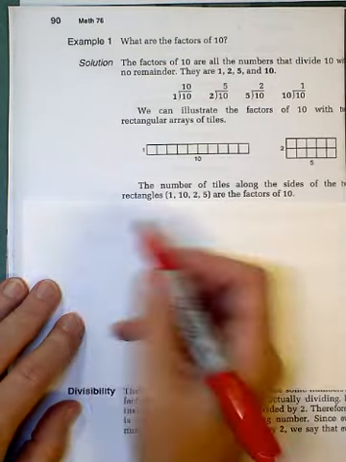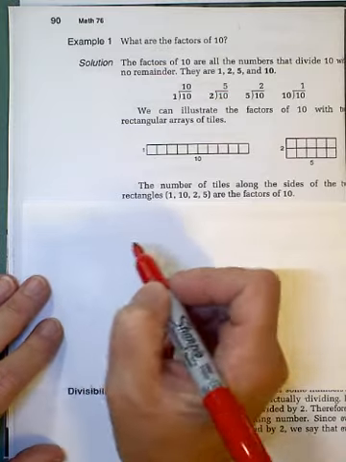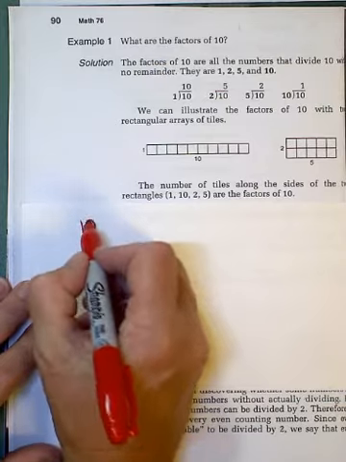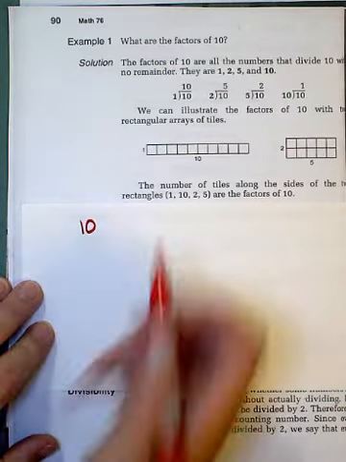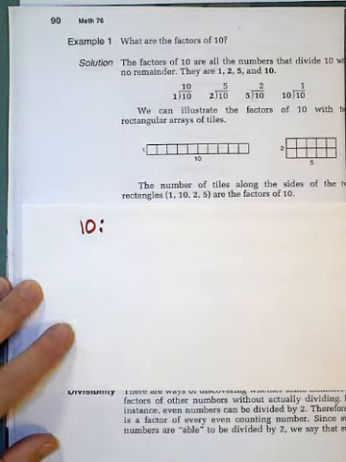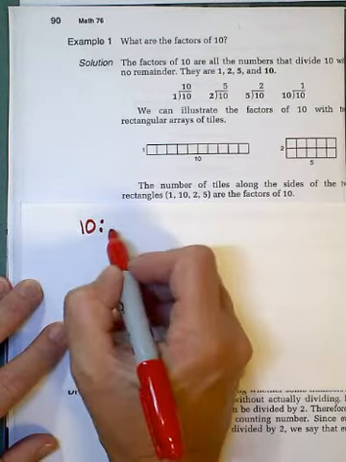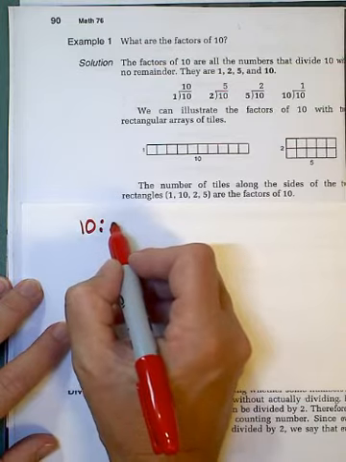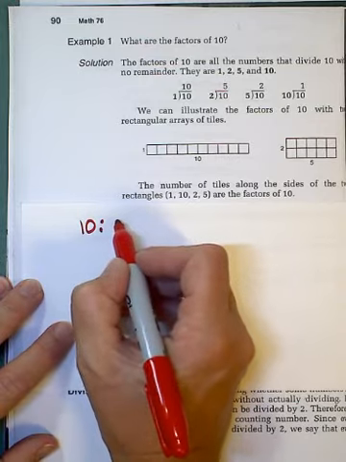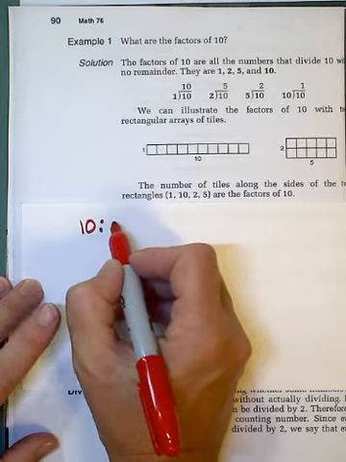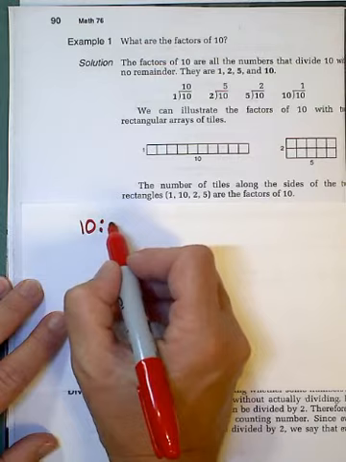This is the method you will soon be using exclusively, and I kind of call it a teeter-totter or seesaw method. I begin by writing the number out that we are trying to find the factors of, and then I put a colon, 2 dots, one on top of each other. 1 is a factor of every number because 1 times that number always equals that number. Here's where we get going with our teeter-totter. Now, while this method may leave you with a list of numbers that have a big space in the middle, it's also a very effective method for making sure you get all of your numbers.